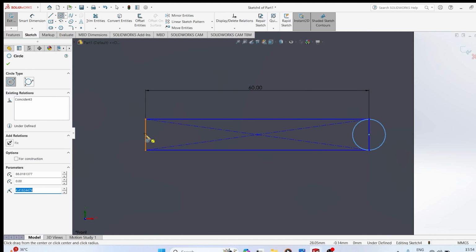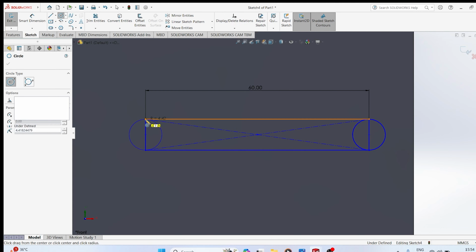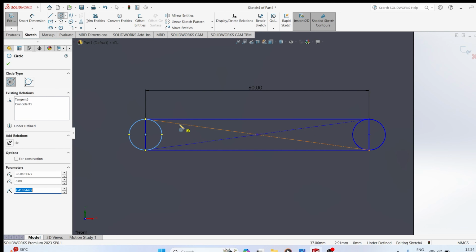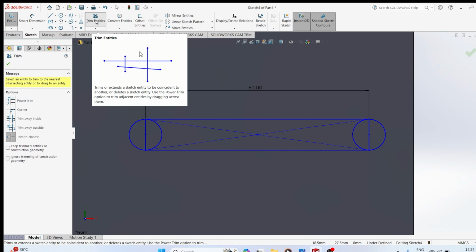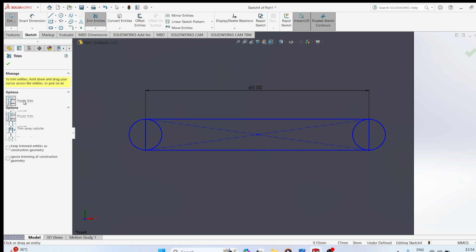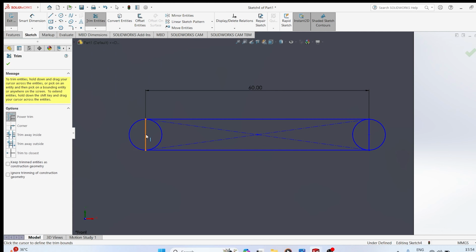Also the same on this side. Okay. So I have to remove this extra portion of this. So go to the trim entities, select the power trim and remove these extra entities.